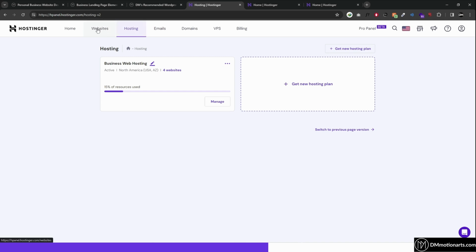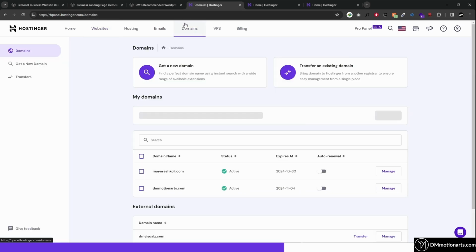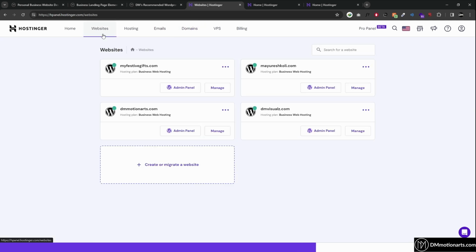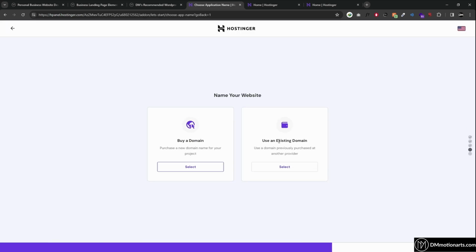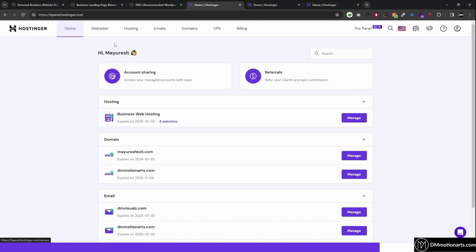And then all you need to do is, if you got a free domain from Hostinger, which would be present around here, use that. But if you don't have a domain that you purchased on Hostinger but on another site, just go on websites, create this, do skip, and then you could see a domain previously purchased at another provider. So if you have purchased your domain from GoDaddy or some other site, just click on this one and add your domain and do the setups which are shown around here.